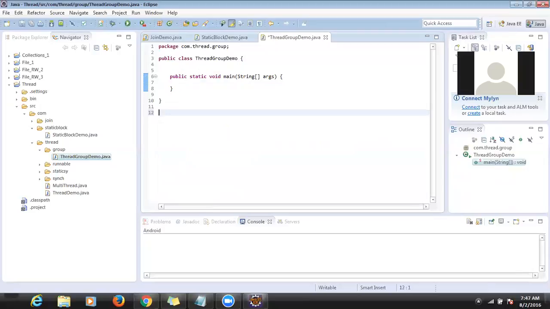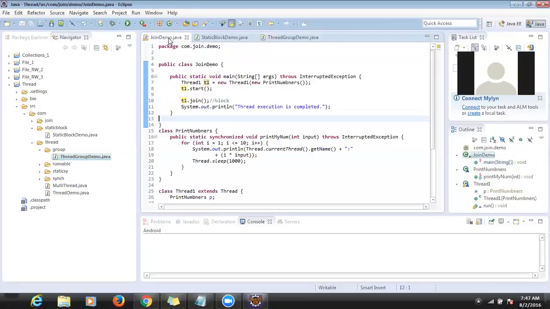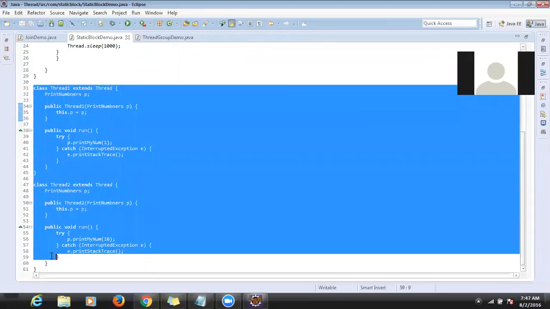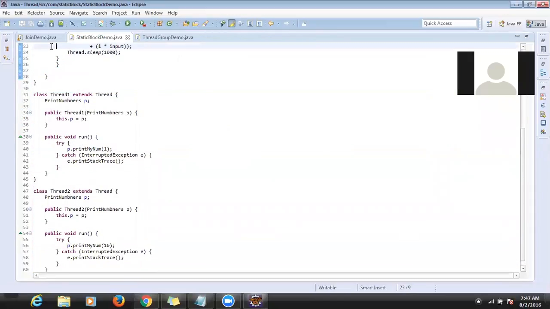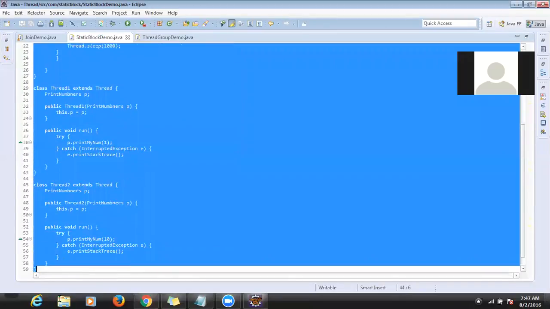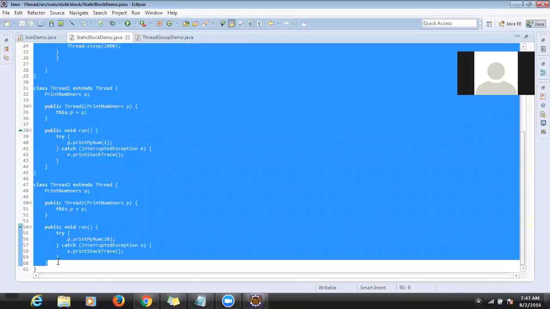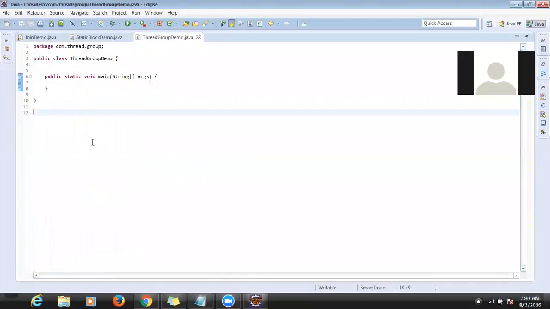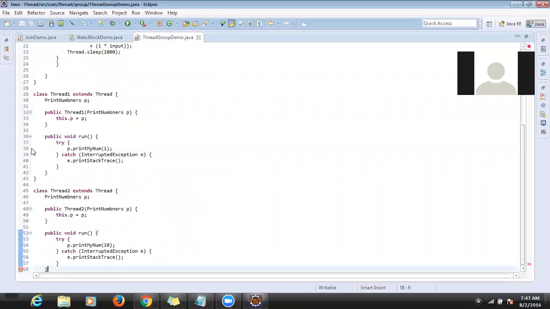Let me copy the two threads I created previously, and we will use those threads for our example. So now I created two threads.